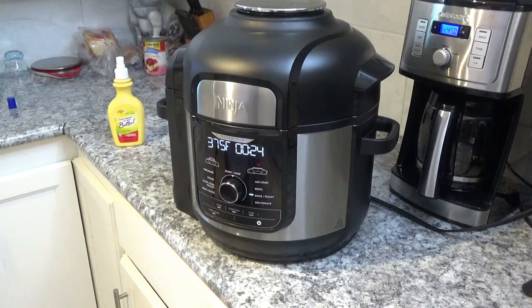Okay, now we're down to about 20 seconds on this thing. I've been checking it periodically. Now, it looks fine. There's no burning or anything like that. So as soon as it stops, I'm going to open the lid and rotate it, and spray it down again with I Can't Believe It's Not Butter over there.